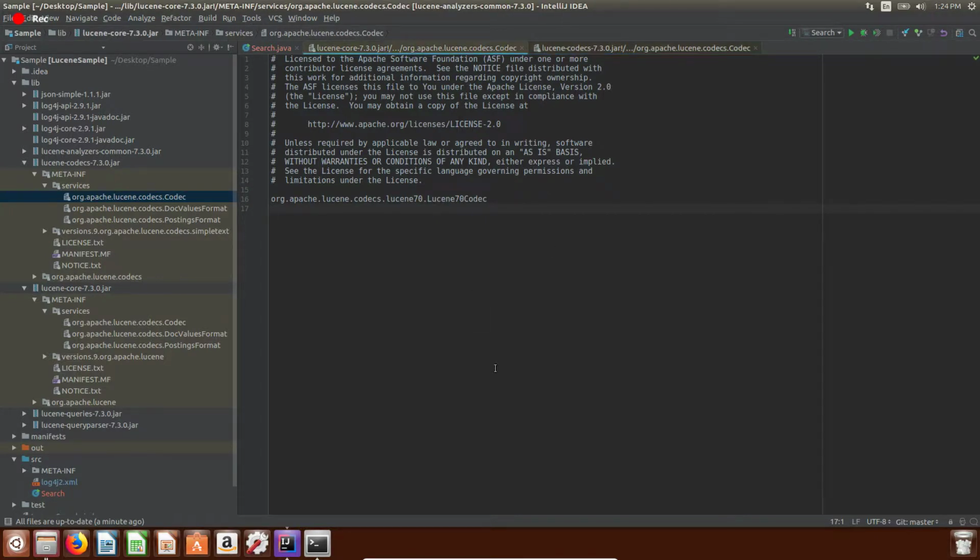So what I guess is happening is that when I create the jar file, this file which contains the content lucene70.lucene70codec is missing in the jar file.